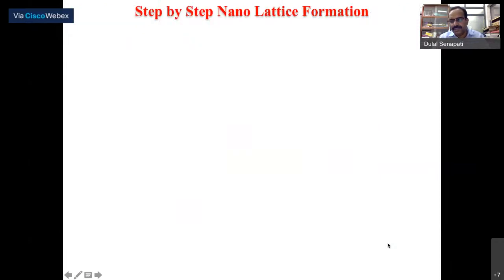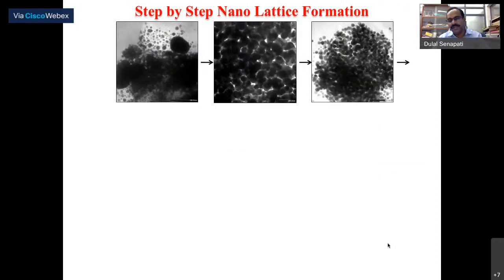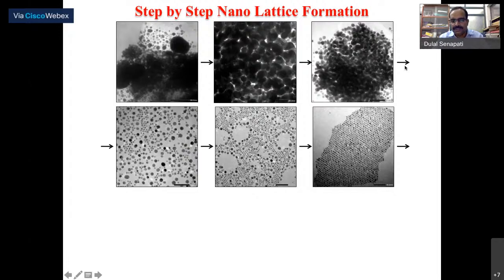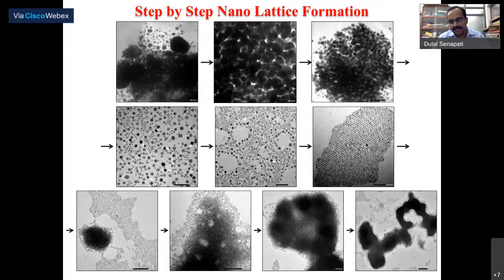So this one experimentally we can even see nicely. This is the first step, the sodium borohydride based nanoparticle, and this is how it grows into, as you see, such identical nanoparticles. Once they are identical, they will try to make crystals, and make super crystals of the superlattice.